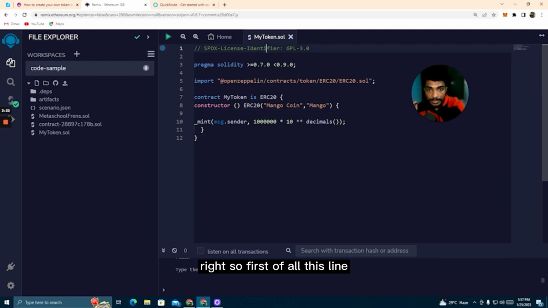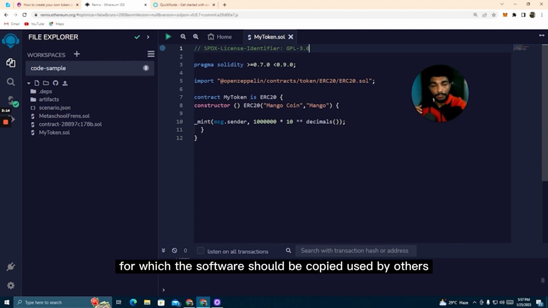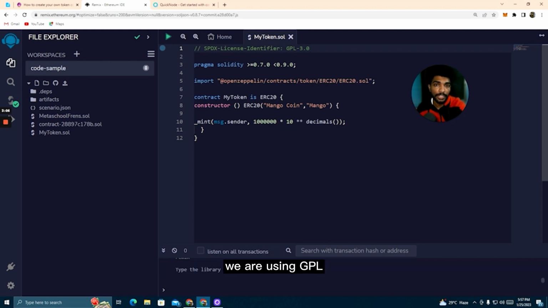So first of all, this line states that it's a license identifier. Like if you use Microsoft Office, which is proprietary to Microsoft, right? But that is in Web 2. But in Web 3, most of the things we use are open source. And since we are using open source, there should be a set of defined rules for how the software can be copied and used by others, right? So GPL, MIT, Apache are these types of rules. So we are using GPL. Basically, you could use unlicensed too. That's fine. Okay, that works. Or you could use MIT. Anything works. Okay. Now the next line.